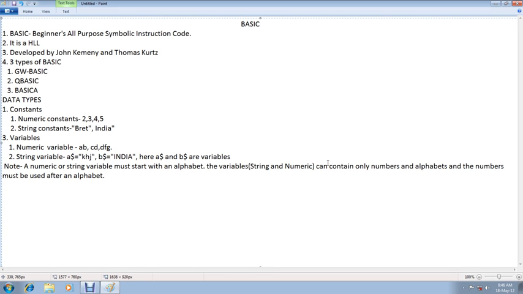One more thing you have to notice here: a string variable must end with a dollar sign, and a string constant must be enclosed in double quotes.